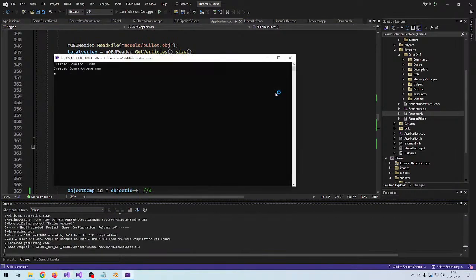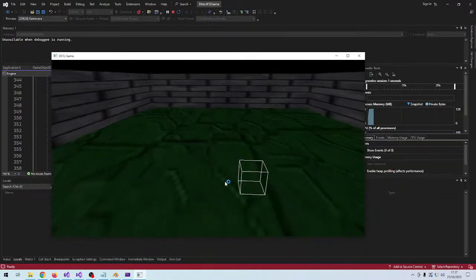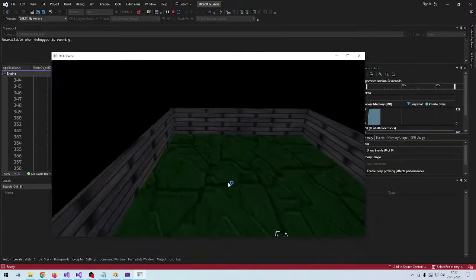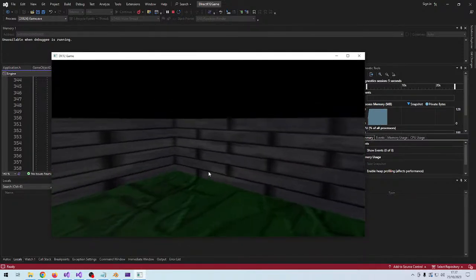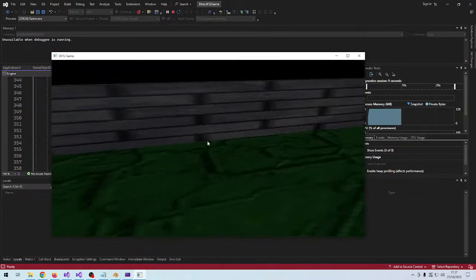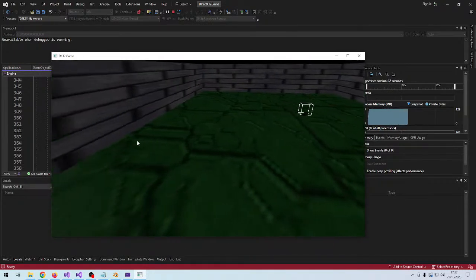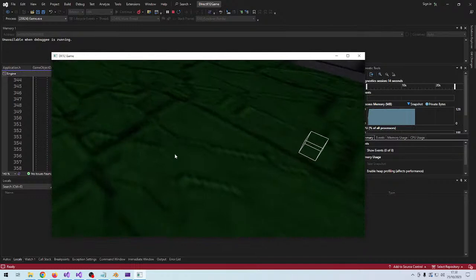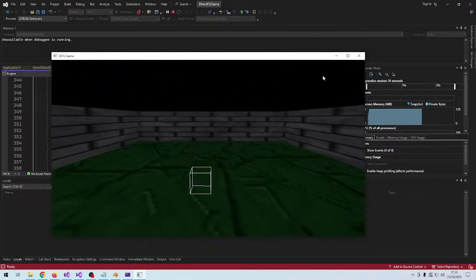So does this work? Yeah. As you can see now, our floor has a different texture. Our walls have the brick texture, and the floor has the somewhat tiled floor-ish texture.